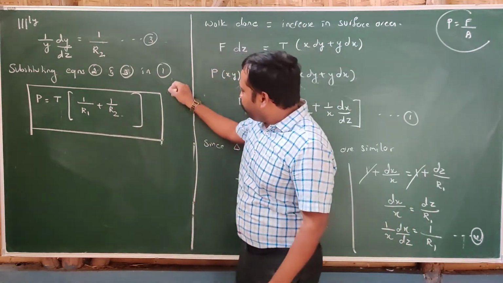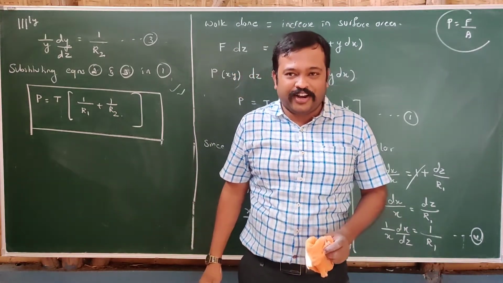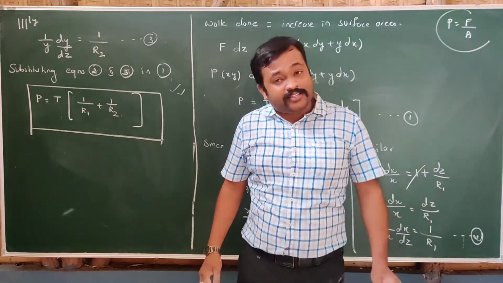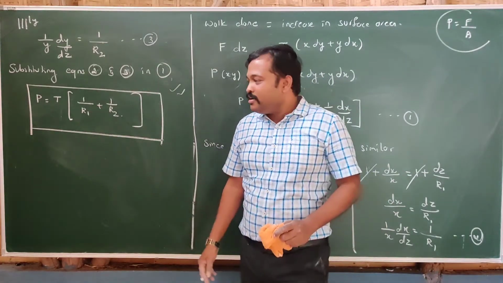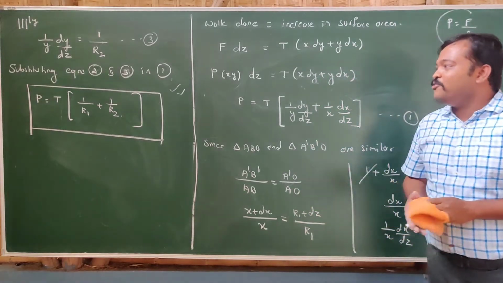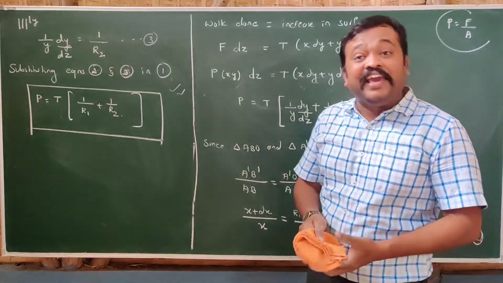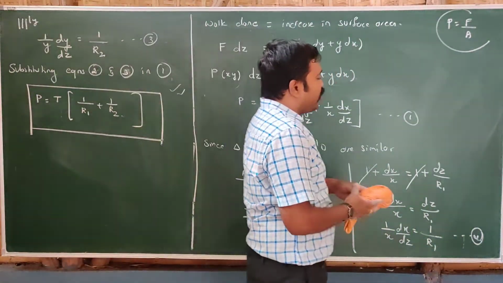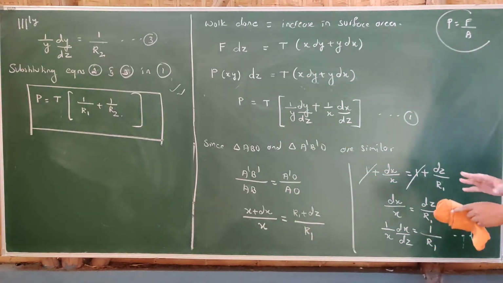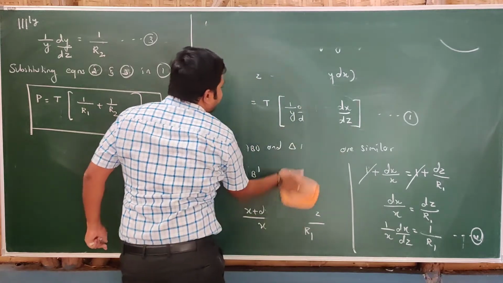Do remember, this is the derivation, and this is a 5 marks derivation which can be asked in the examination: derive the expression for excess pressure across a curved surface. So do remember this formula: P is equal to T times 1 by R1 plus 1 divided by R2. Now, let us take some more cases. If I am considering different cases, what do I get? Do remember, this is an important derivation. Now, let us go with the different cases here.